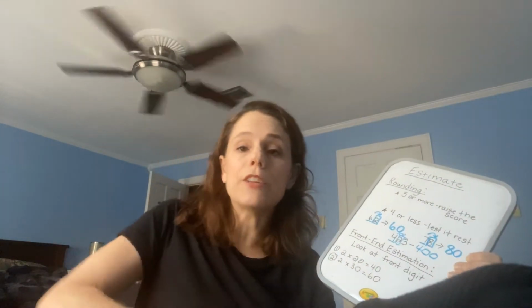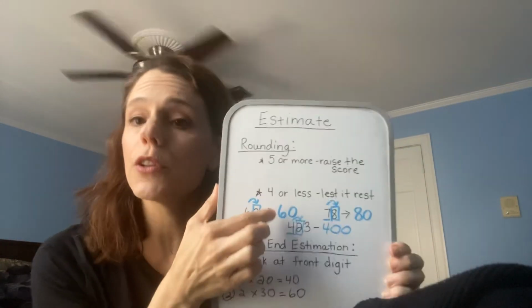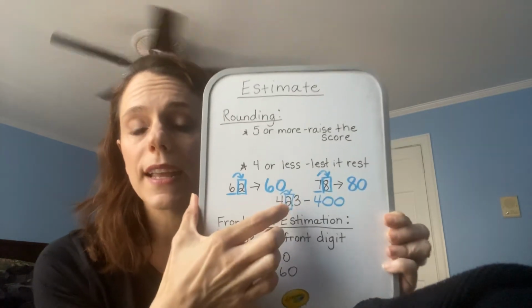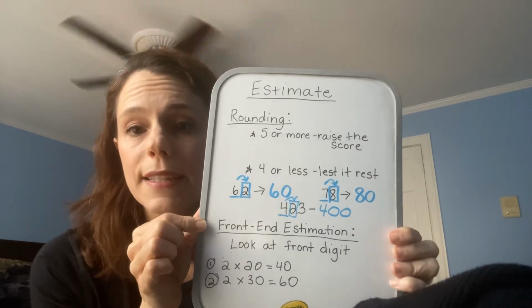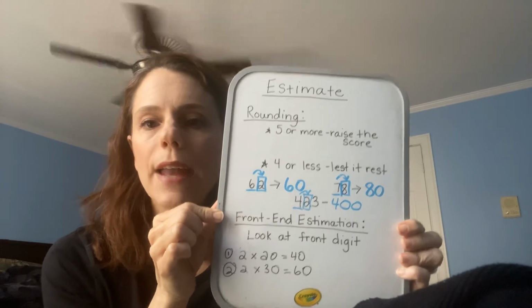The other page, 339, is going to ask you to use the front-end estimation. They want you to do both. Okay? It says round, then estimate. I know it's a lot. That's why we gave you the odds. So, rounding is the one where you have to look at the digit to the right. So you're either looking at the ones place or you're looking at the tens place. Front-end estimation, you're just looking at that first number. That's what it's going to stay. You're not rounding at all. Okay? Hopefully this helps. It's a little bit different than what we're used to.